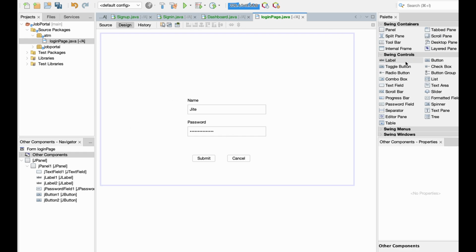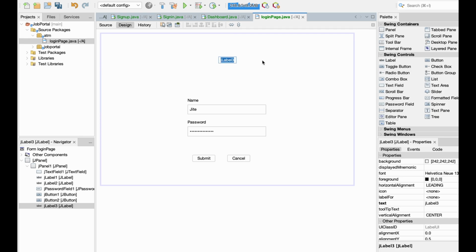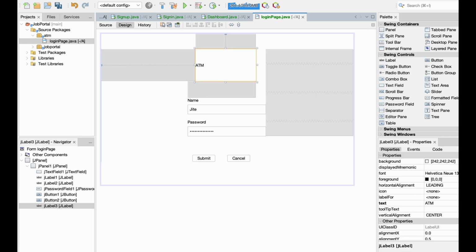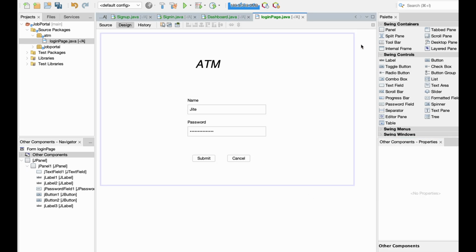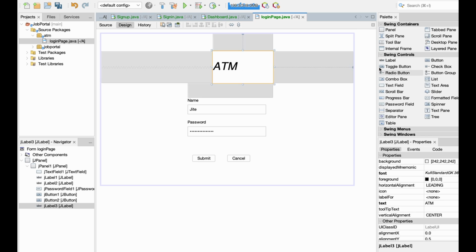Now let's create something up here. Let's call it ATM. I think that's okay. Now we're going to enlarge this. Hold on, I'm going to show you how you can edit it. So let's come here, this is where you actually see font. Now we can select any font, and let's go with something a bit bold. Let's do italics, and we can increase the size to 36. Okay, and take it here, reduce this, right?